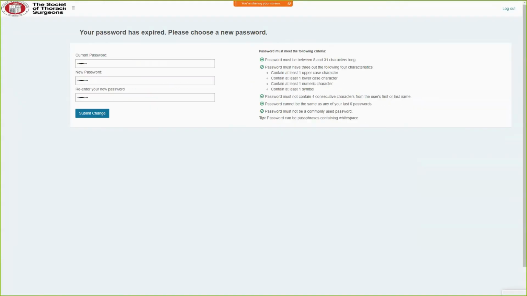All right, so once you enter your username and your temporary password, this will be the next screen you will see. The current password is going to be your temporary password, and then you're going to enter your new password and then enter it again. Over here on the right-hand side is all of the information that we just went over in that IQVIA password policy. Just because I went over it with you once in training doesn't mean that's the only time you're going to see it. You have all that information right here at your fingertips, so you can make sure that your password meets the policy. You can enter that new password, enter it again, and click Submit Change. Once you've done that, your password has been changed.